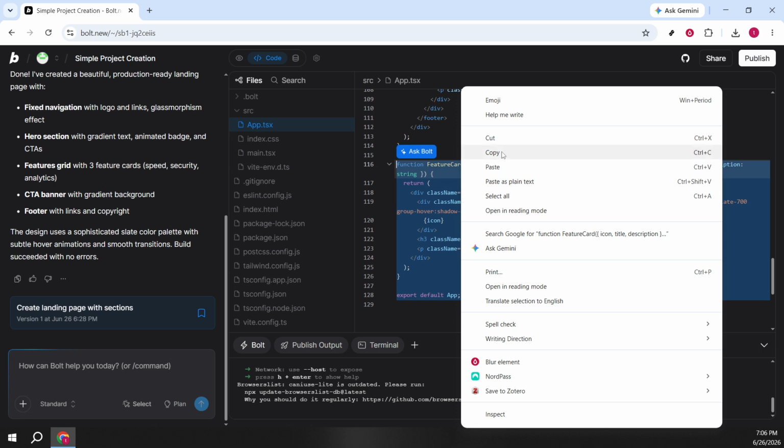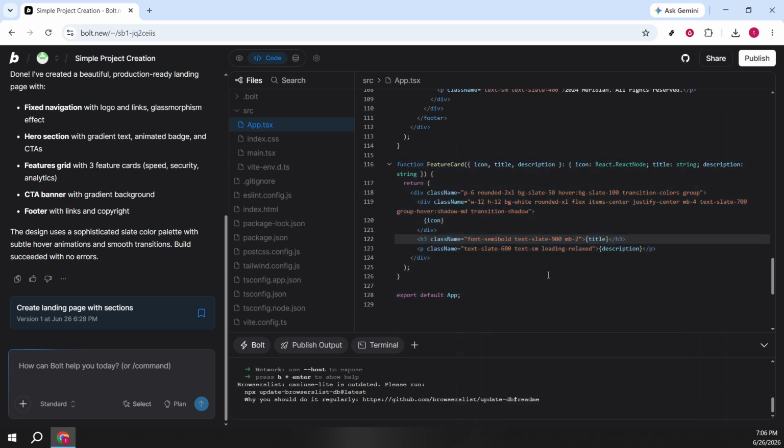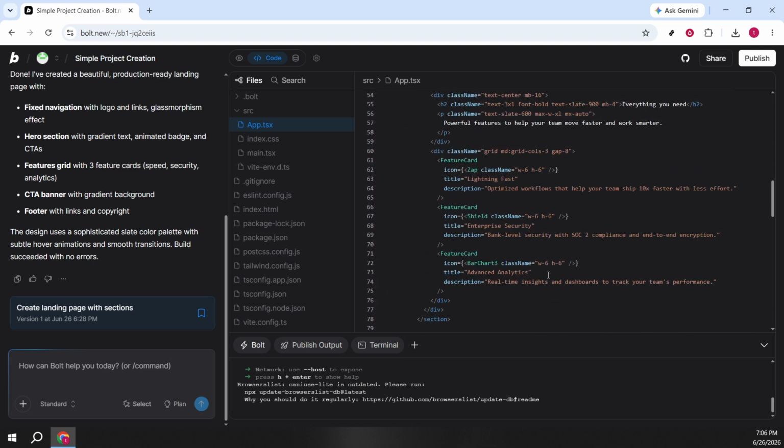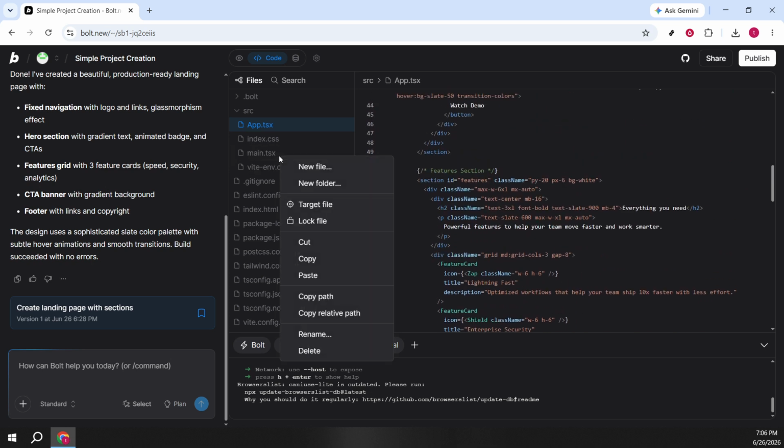A couple of quick checks help avoid surprises. Confirm you're selecting only the code, not line numbers or UI labels. And after copying, paste into your target editor to verify formatting and indentation look correct. If copy seems unresponsive, click once in the editor to focus it and try again.